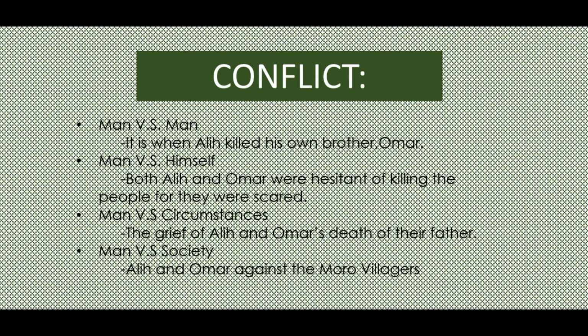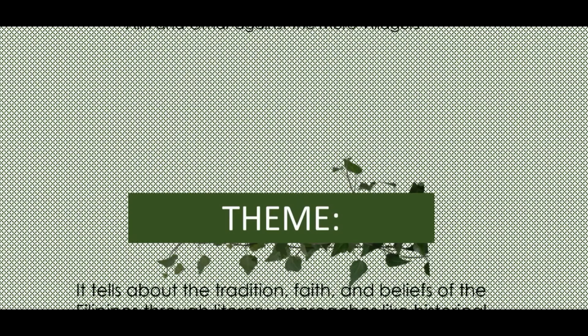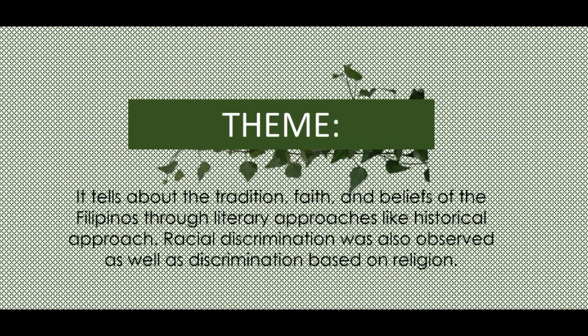Third, man versus circumstances, the grief of Alih and Omar over the death of their father, and lastly, man versus society, where Alih and Omar were against the non-Moro villagers. And for the theme used in the story, The White Horse of Alih tells about the tradition, faith, and belief of the Filipinos through literary approaches like the historical approach. Racial discrimination was also observed as well as discrimination based on religion.